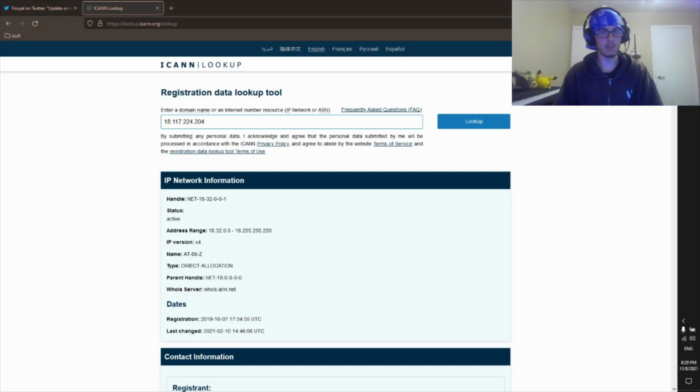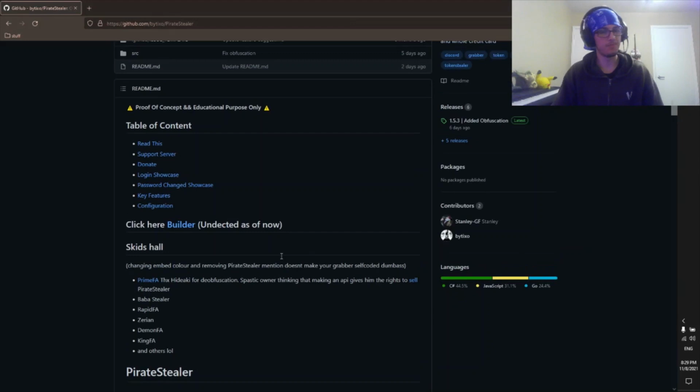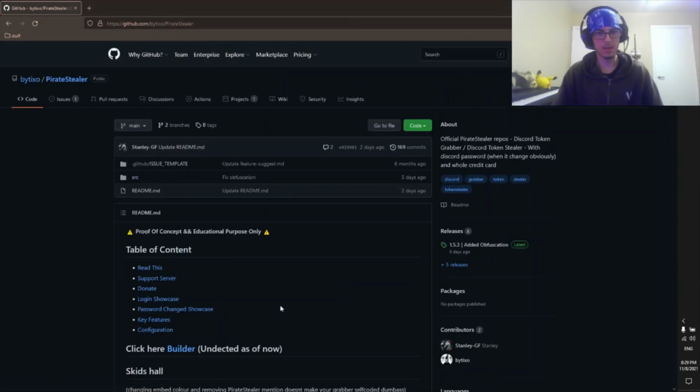So if we just keep everything in mind that we have so far, I've actually done a little bit of Googling for this PrimeFA, and I come up with a repository here. This repository is known as PirateStealer.